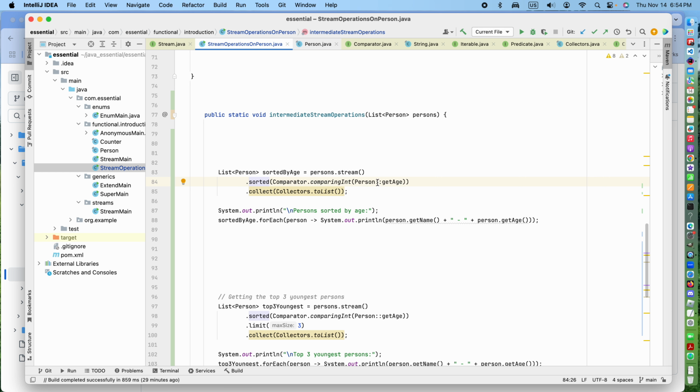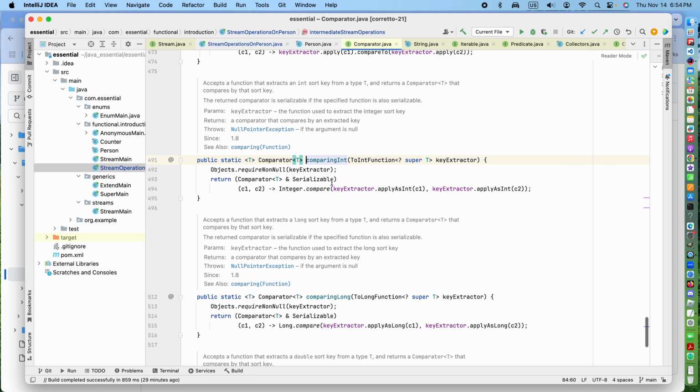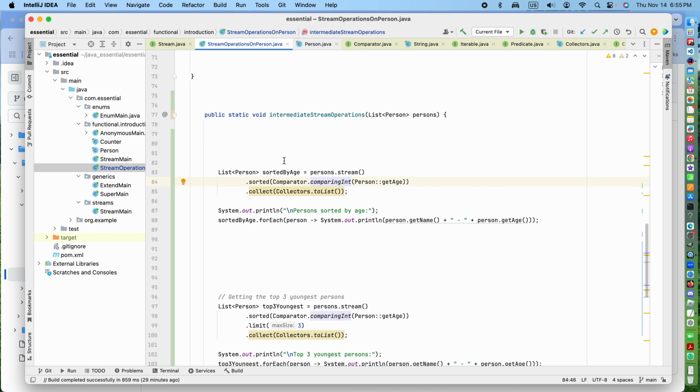It is a method reference, and comparing integer, of course, is static. So this static method returns the comparator. Sorted actually needs a comparator.